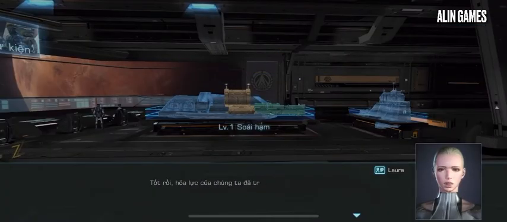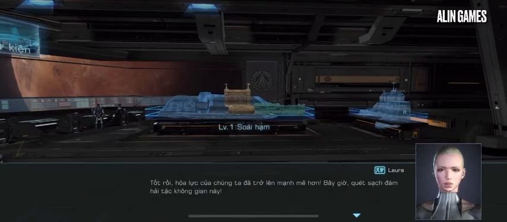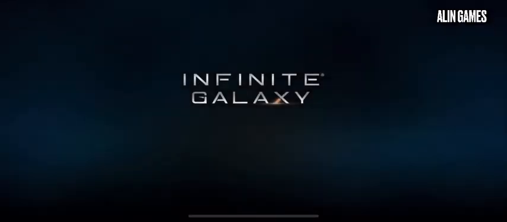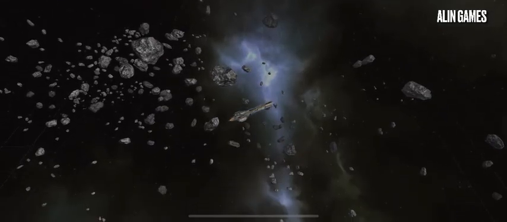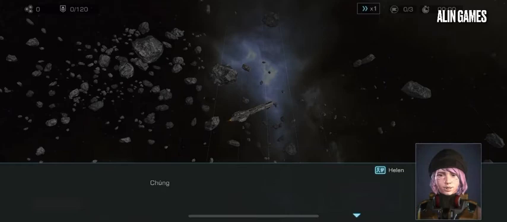Okay, our firepower is even stronger. Now, let's destroy that group of space pirates. Attention! Refugees have already entered our spaceship's control range. Let's kill these space pirates on the spot!